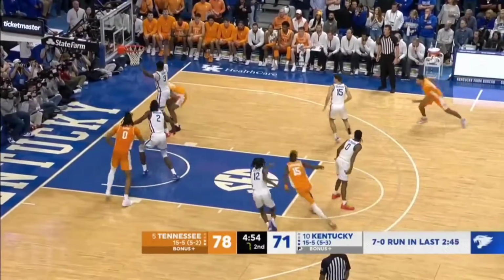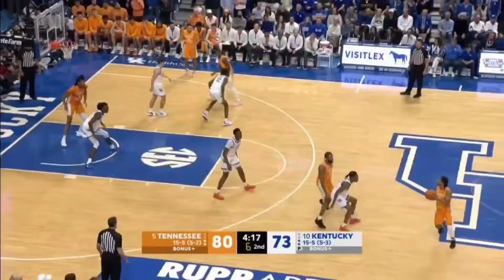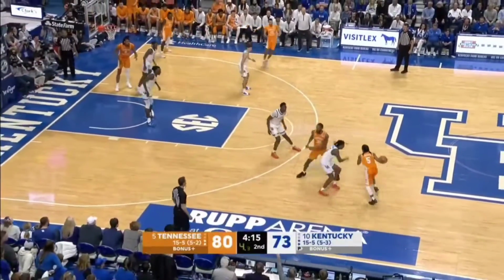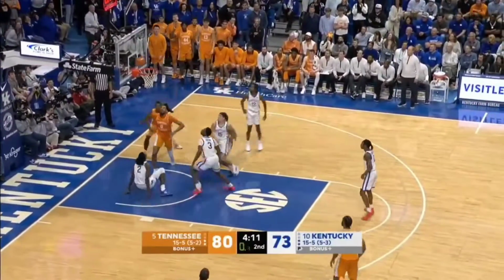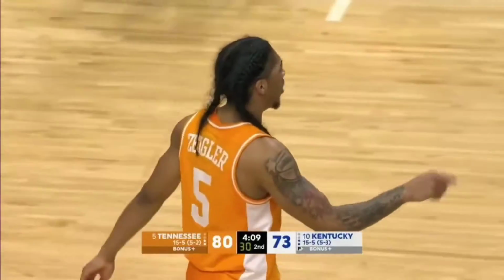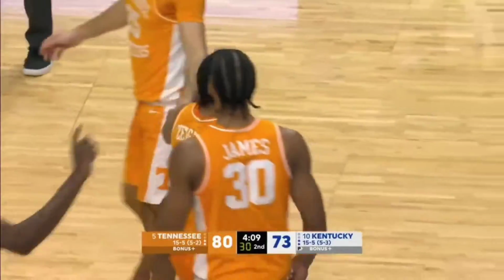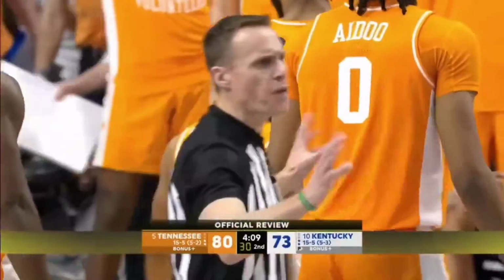Shot clock at 6. James through traffic. Tennessee using a lot of clock in these possessions. Ziegler got right past Dillingham, contested by Bradshaw. Wow. Somehow he beat the buzzer. They're going to take a look at it. If it stands, it's the 20th and most creative point of the night for Zakai Ziegler.